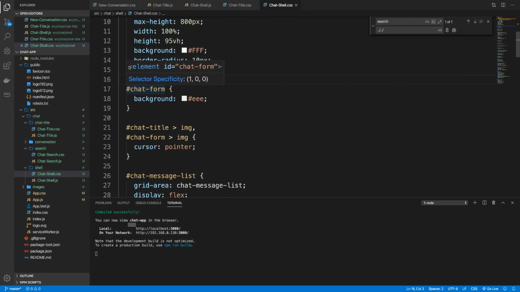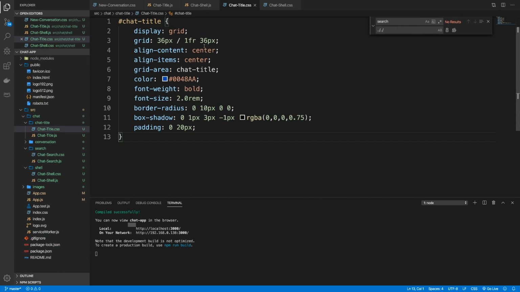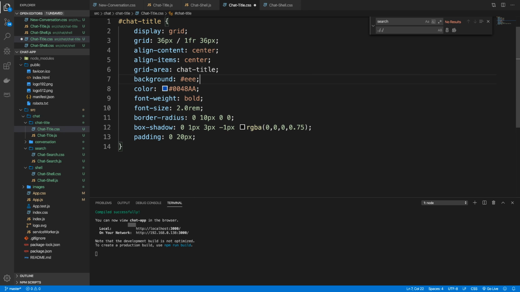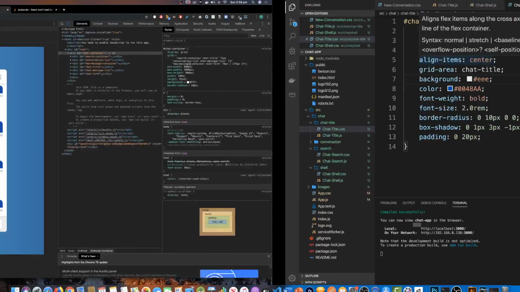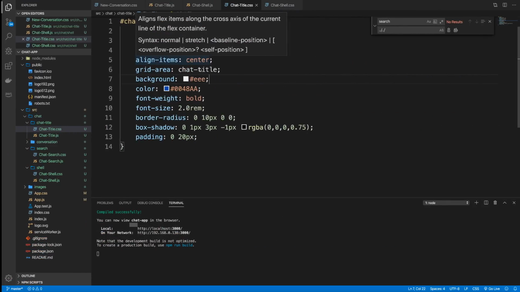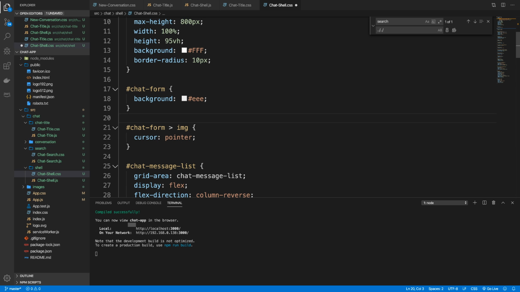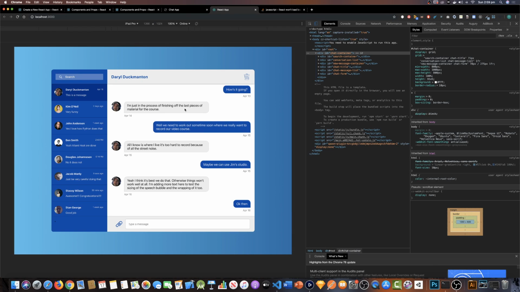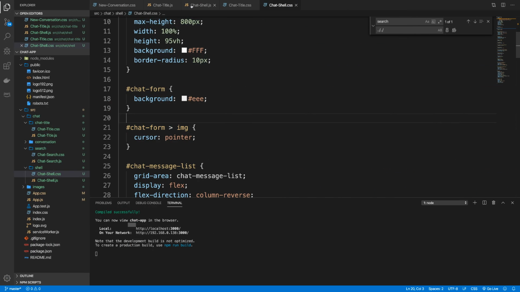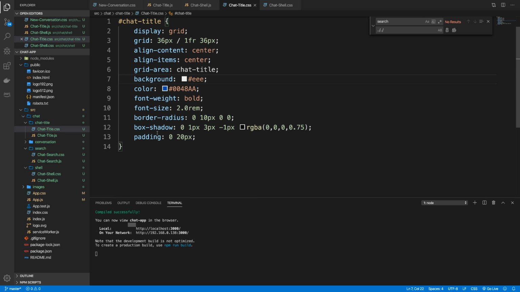Looks a little too white. Yep, so it broke. So just under all the grid stuff, where the color is, I'll just add the background. Just make sure that's still working. Cool, fantastic. And back to chat shell, we have an image theme with cursor.pointer on it. If I take this away, so at the moment, yeah, that no longer has a cursor.pointer. It's fine.